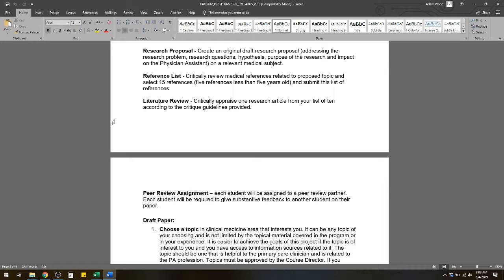So I want you to take one of those papers and actually critically go through and evaluate, okay, what are my outcomes here? What are the inclusion, exclusion criteria? What are the different things? What are the outcomes? Does it make sense? Does it not make sense, etc.? And you're going to be doing this anyway to all of your articles, but I at least want to see you do it formally for at least one of those articles. That's going to be one assignment due.